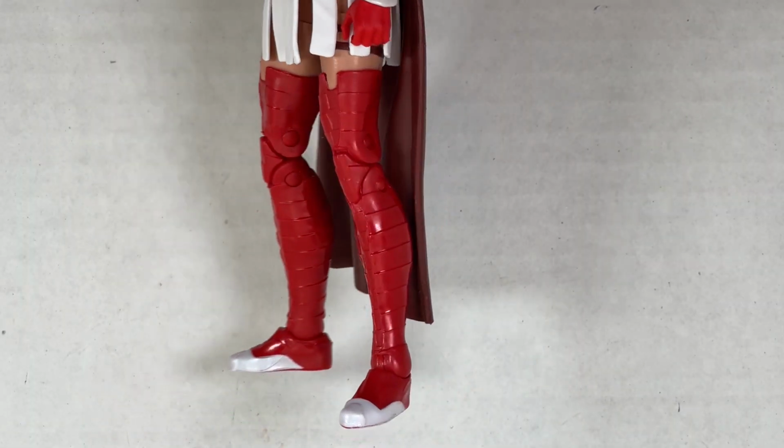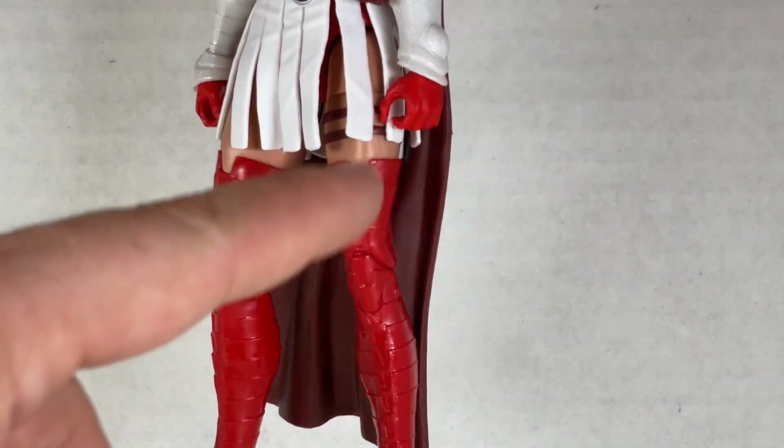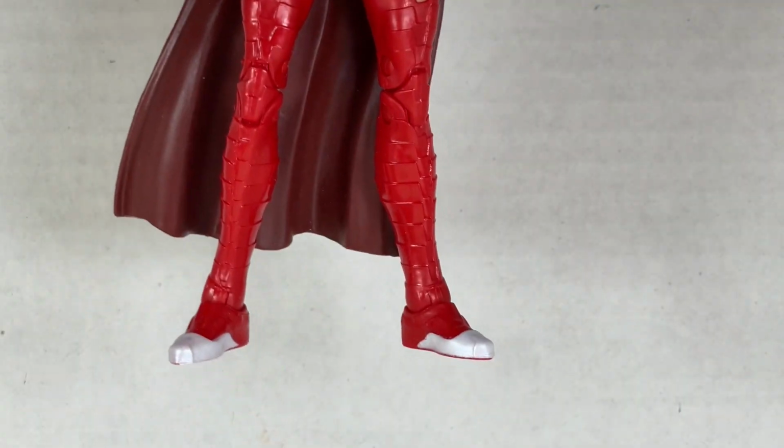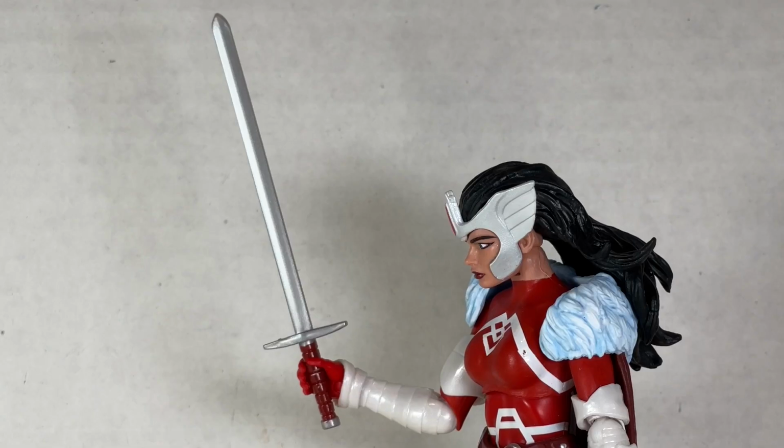The legs are really cool. We got these boots going all the way up to the thighs. That's amazing. I like the little wrappings going around her leg as well over here. Looks great. And the feet look nice as well, but it's a really cool look for this. It's just excellent. Sif comes with a sword.